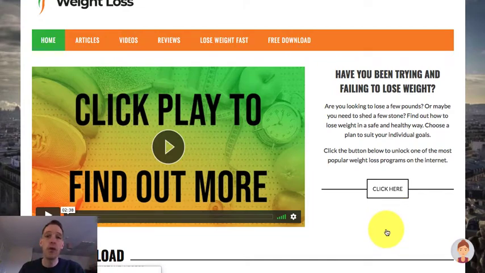Now, both get a really good response. So it really does depend on the kind of page and perhaps the kind of person visiting the page as to which works best for your particular site. It's something that's worth testing. Don't assume one works better than the other. Always make sure you test it.